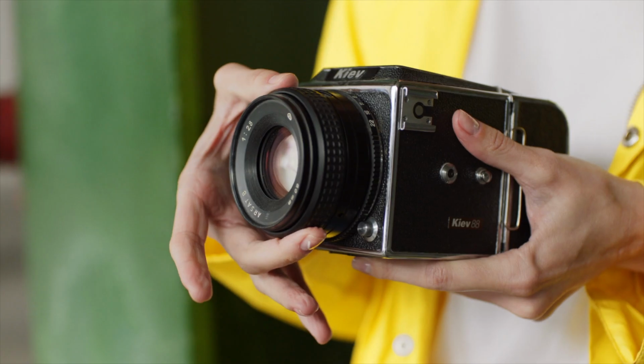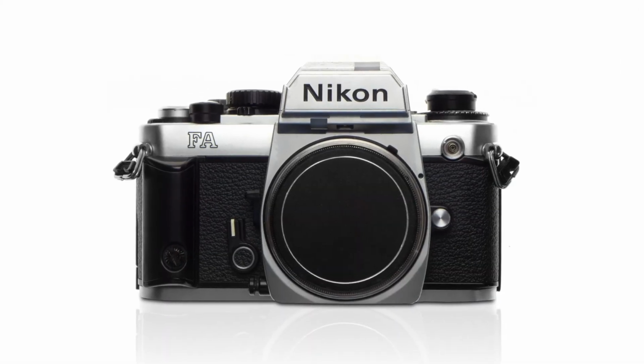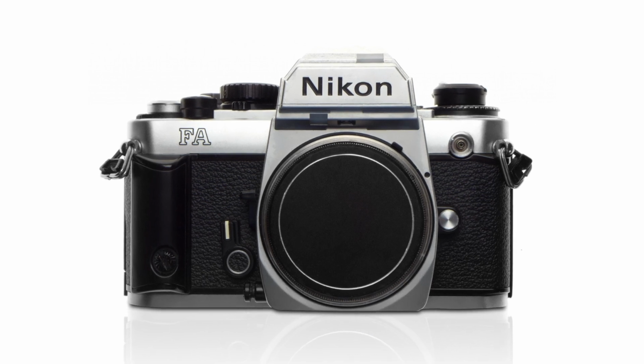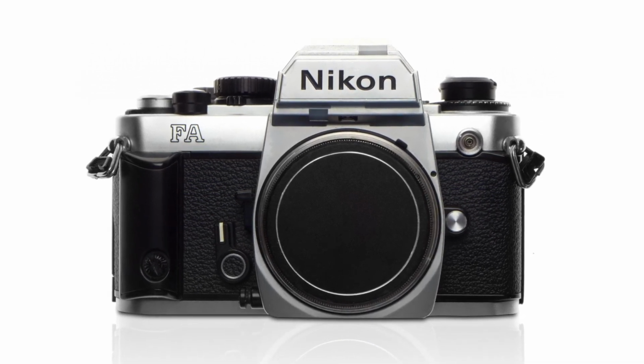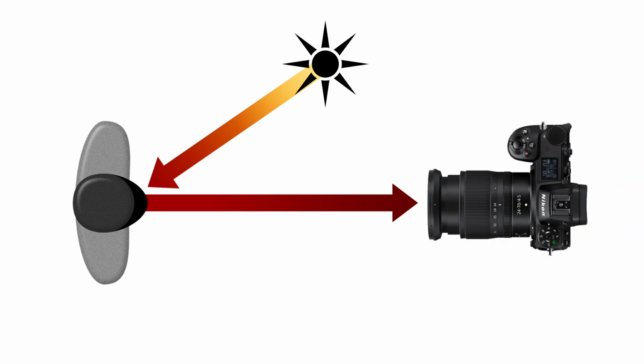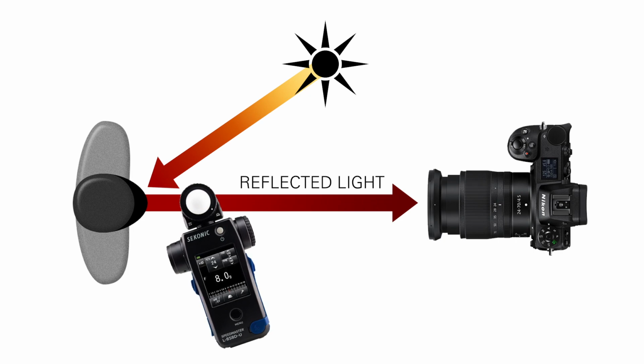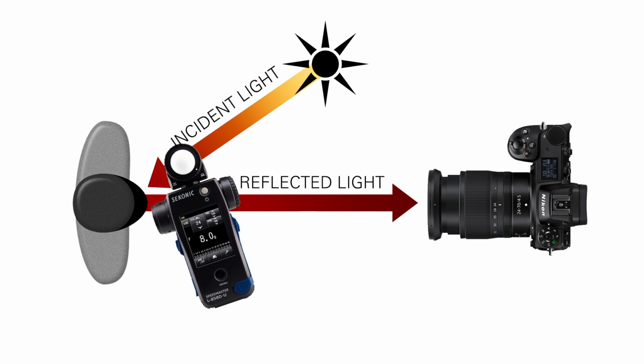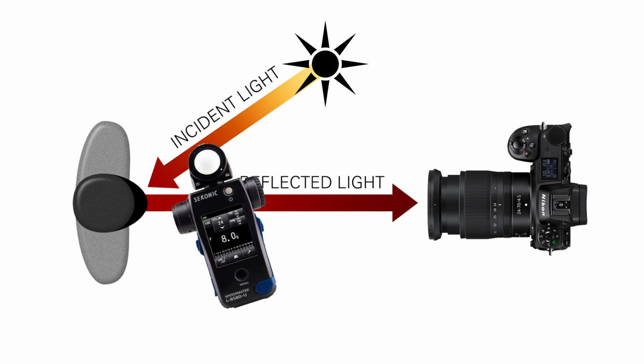Why 83? Well, in 83, Nikon introduced the FA camera, which was the first camera that actually had matrix metering built in. When we look at how light is measured, here's a light source, here is our subject, light is reflecting off that subject and ending up in the camera. So the camera can now measure what light is reflected off the subject. This is very different than if we would use a light meter, which is not measuring the light that is reflected off a subject, but is actually measuring the light that is hitting the subject. As amazing as it is that a camera can actually measure reflective light, there's also a problem with it.